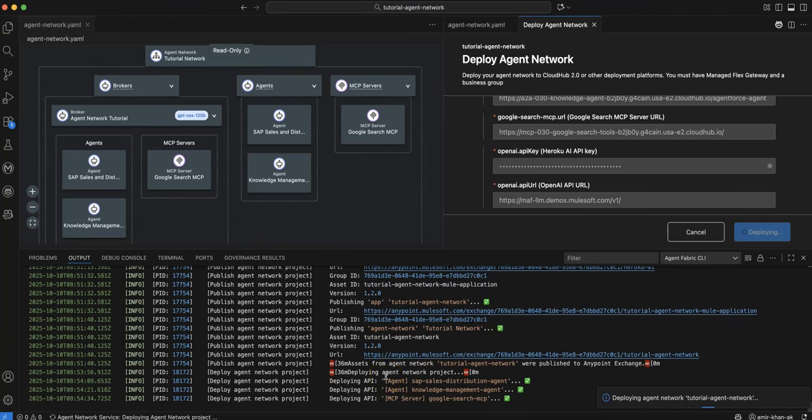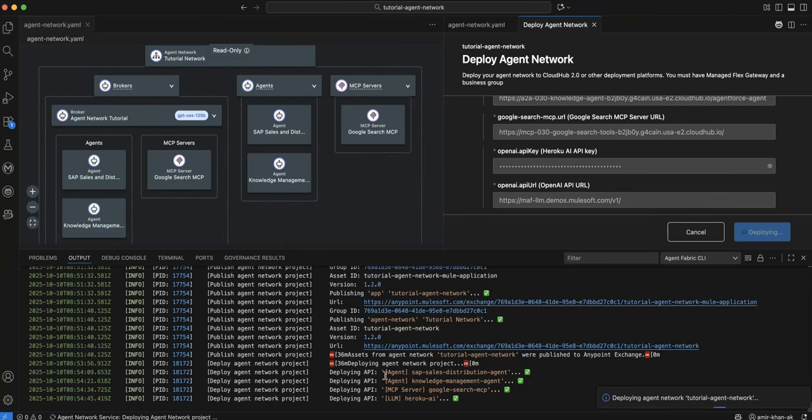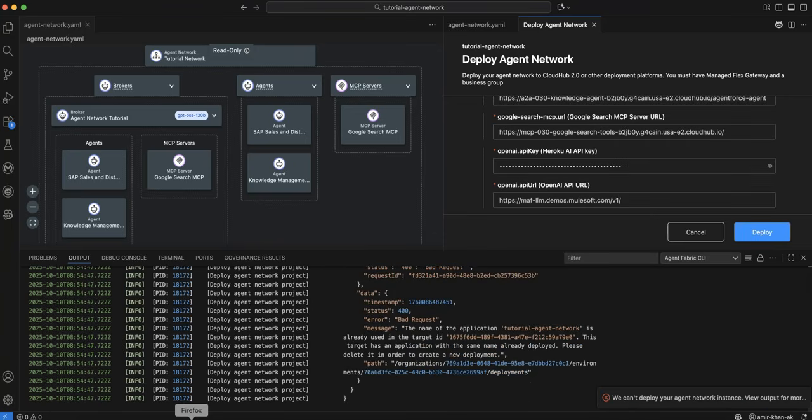Once you understand the YAML, once you understand the three main commands, setting up broker, publishing the assets and deploying the assets, I think you're good to go. So now we should see the things.